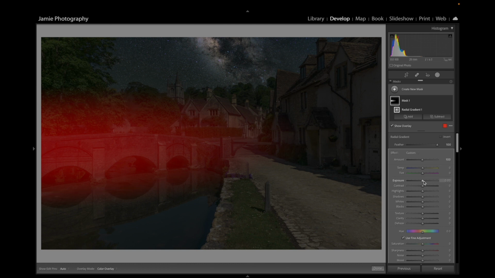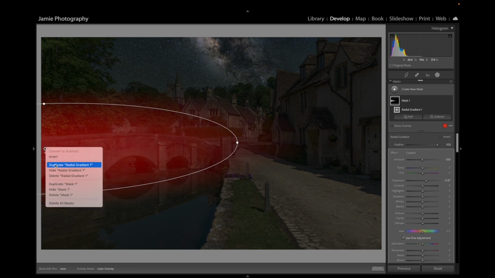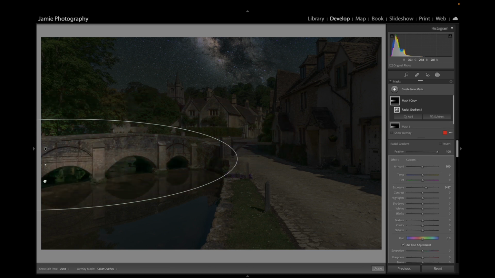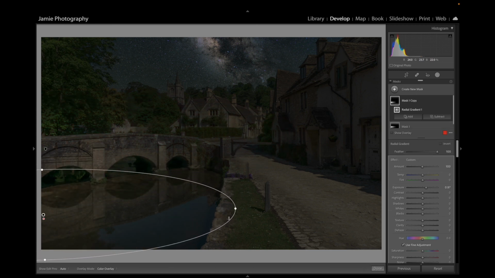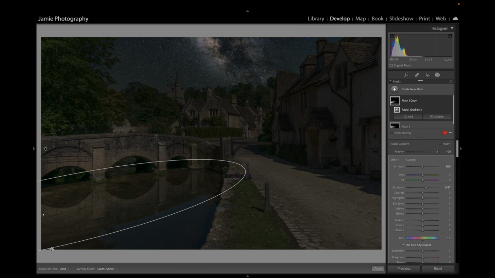And then I can just bring up the exposure a little bit on the bridge, as though the moonlight's coming from top right downwards. It would also light the water underneath, so I'm going to duplicate that, move that down there, reshape that as well, make it a little bit smaller, there we go, and a little bit less, the reflection will lose some of its brightness, so that's good there.